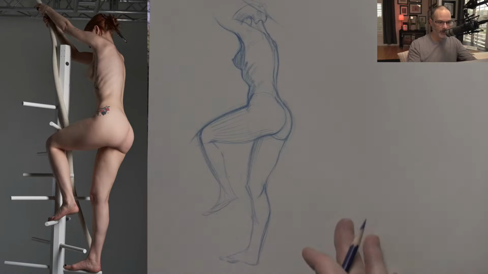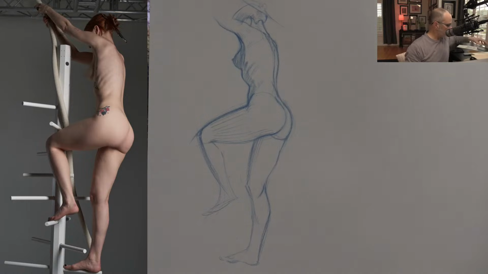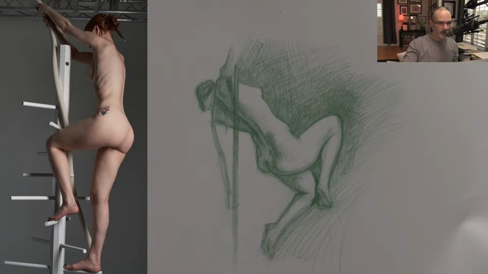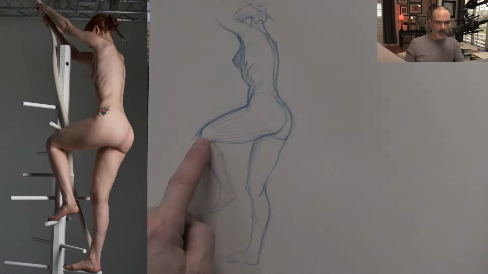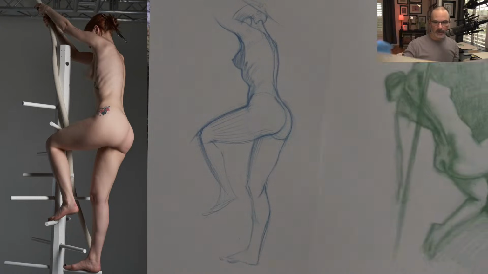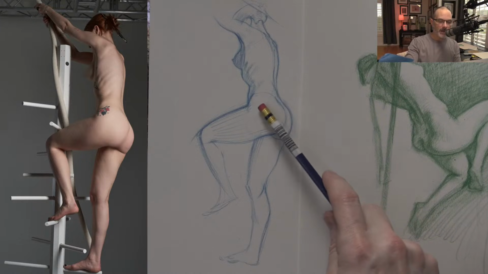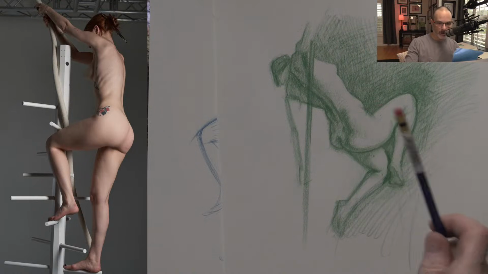So this would kind of be 80% line, 20% tone. So we've got the other one that we drew. Where is it? Oh, God, I already lost it. Okay, there it is. One second. This is 80% tone, 20% line. This is 80% line, 20% tone. So which one do you like better? All day long I like this for shorter drawings. All day long I like this for longer drawings.